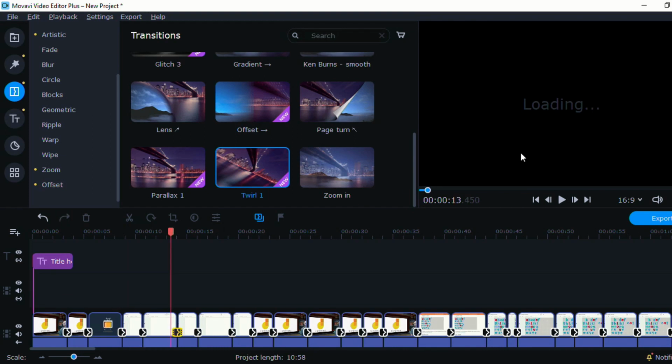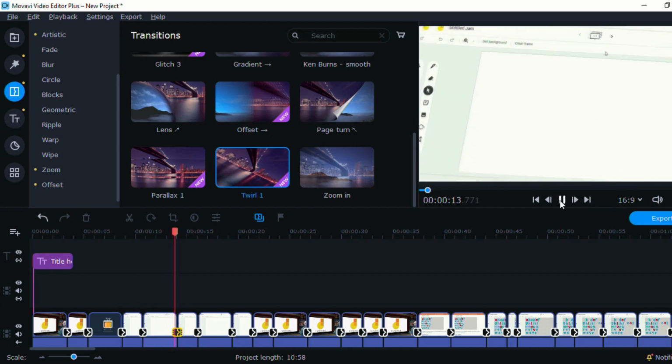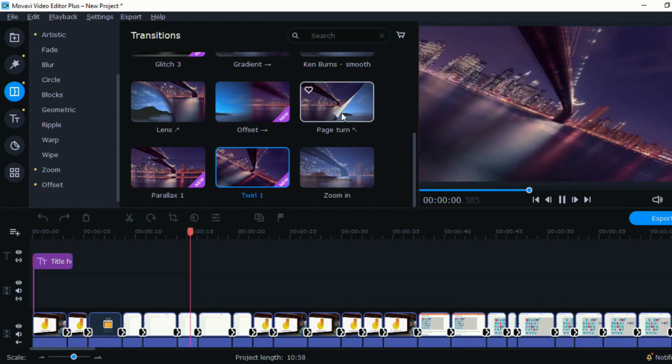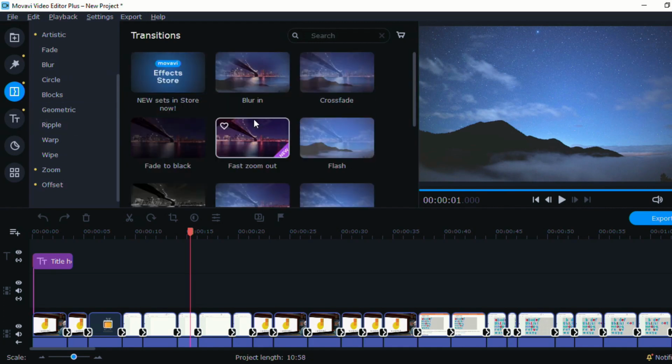And then you'll see a preview in the top right corner here. Now it's kind of hard to see because it was the white screen and it looked very similar, but you could see how it twirled just like it did in the preview. And as I mentioned, you can go through and find all different ones, and there is an effects store that you can also find more if none of these fit what you're looking for.